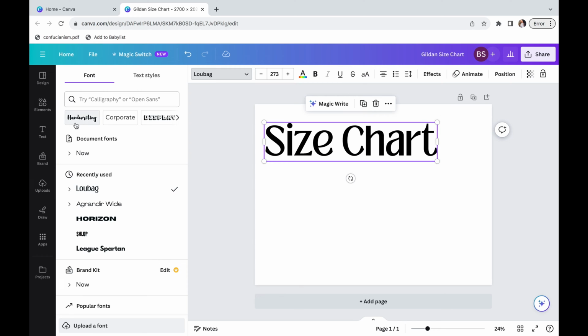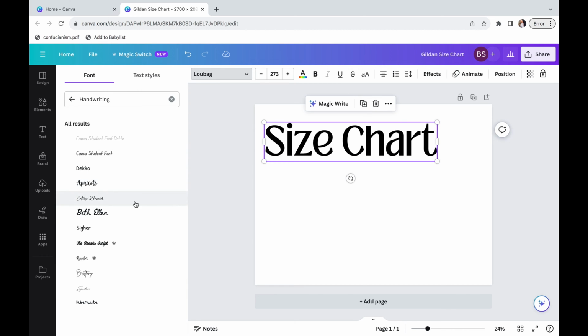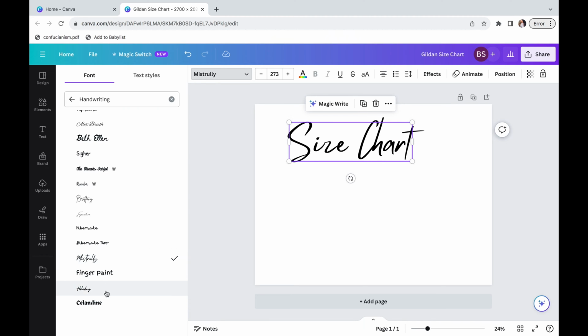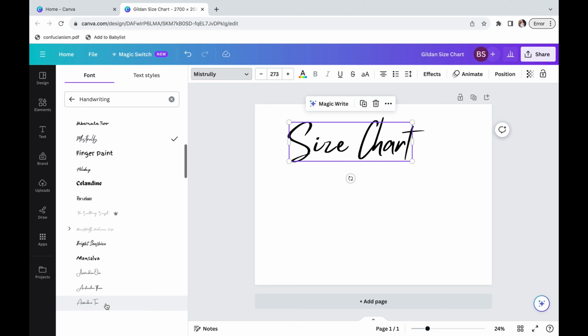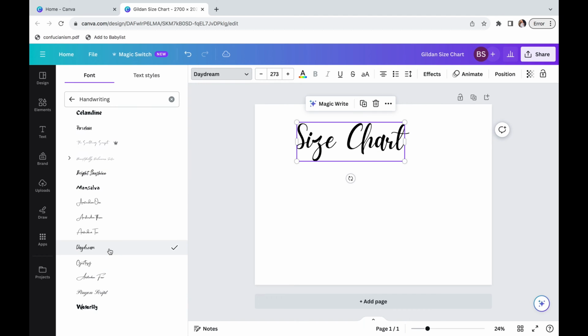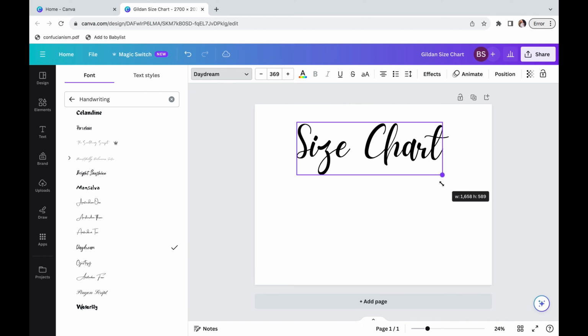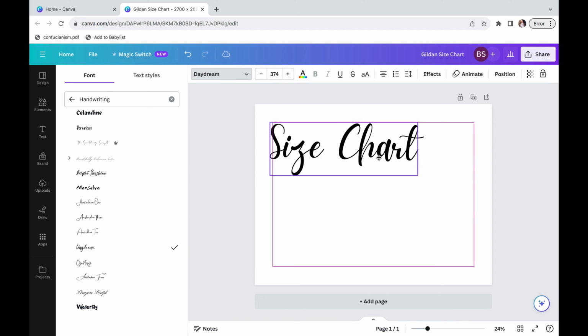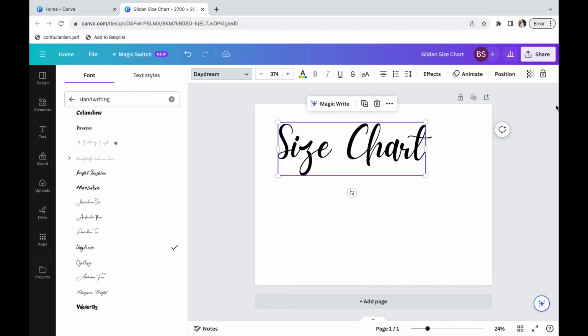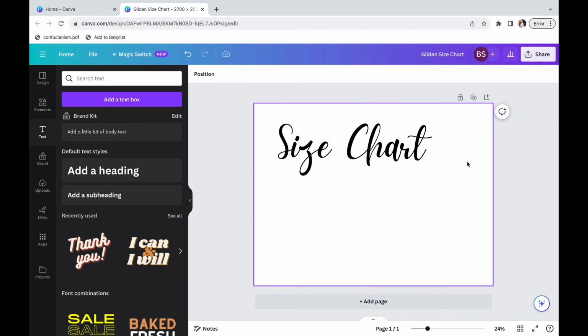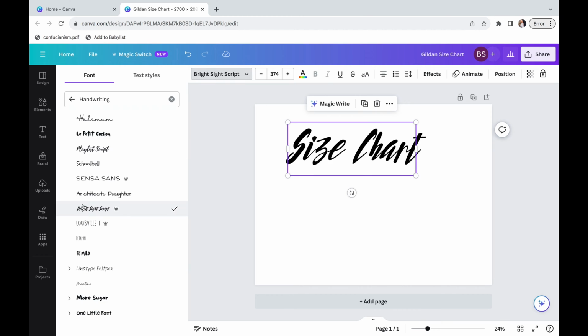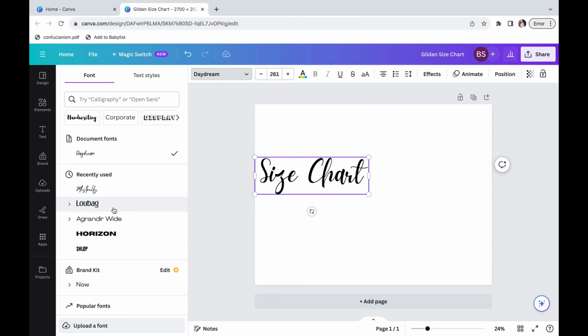Now when you're picking a font, you want one that is going to be very easy to read. So what I mean by that is if your customers look at the item, or the digital download, they can read size chart right away. As you can see, some of the fonts I'm clicking on aren't the easiest to read at maybe like a 3 second glance. And if they cannot read it at a 3 second glance, I typically say it's not a good font to use. Like this one right here, I think it's just too difficult how it's sideways and cursive and kind of just looks scrappy. So I decided against that one.